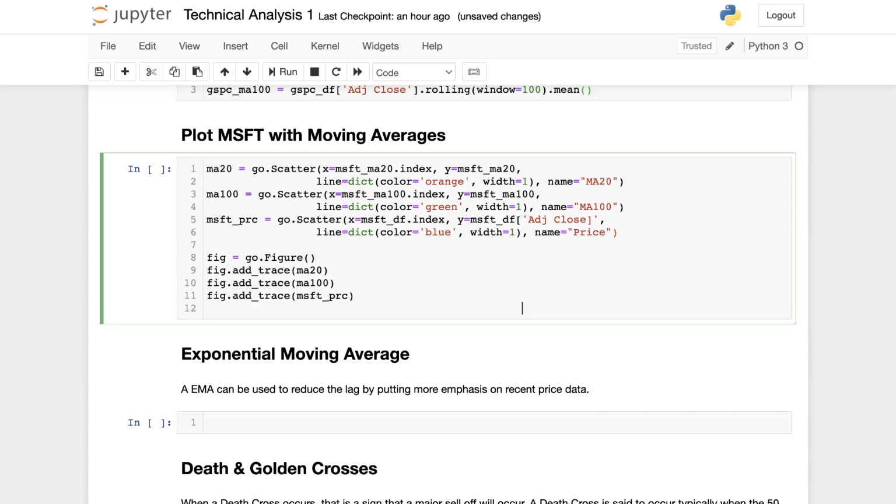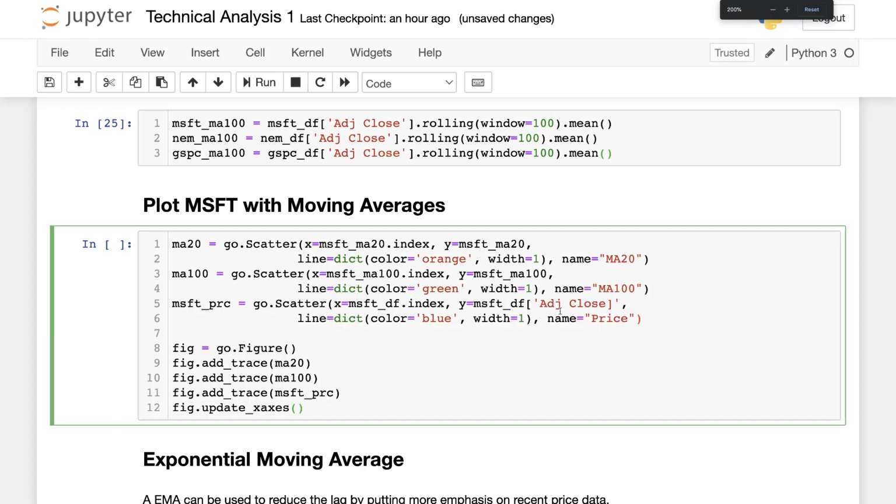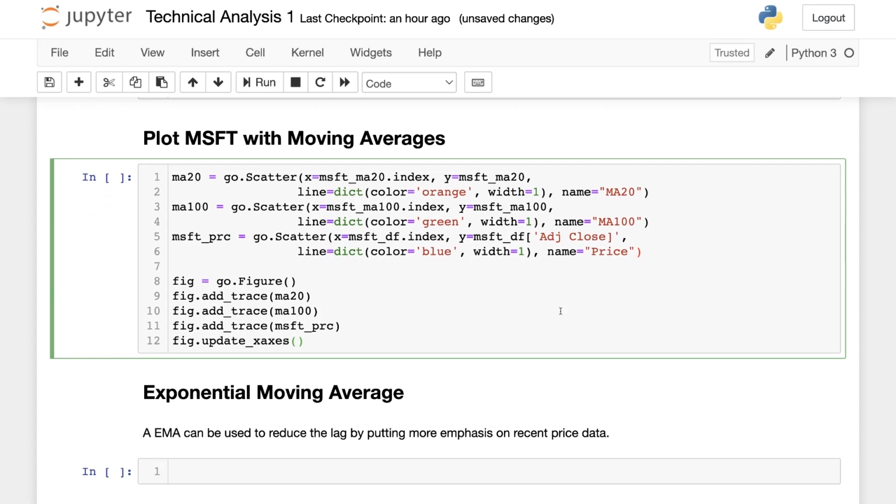And then we want to update our x-axis to display some information. So we'll say update x axes. And then I'm going to say range slider. Maybe we'll zoom in here and see if that stops bouncing.